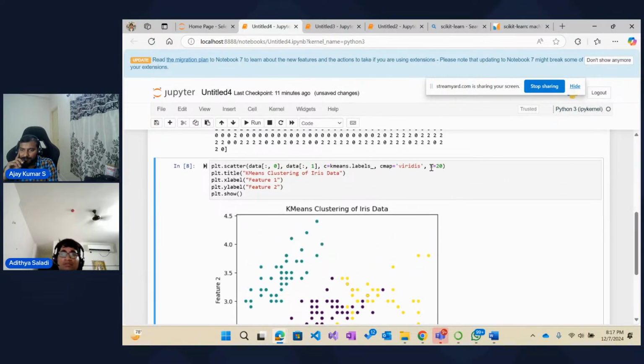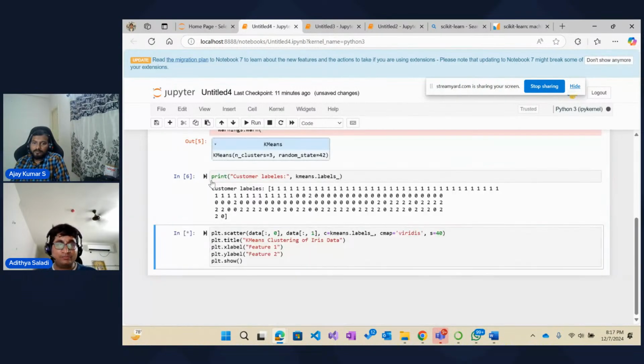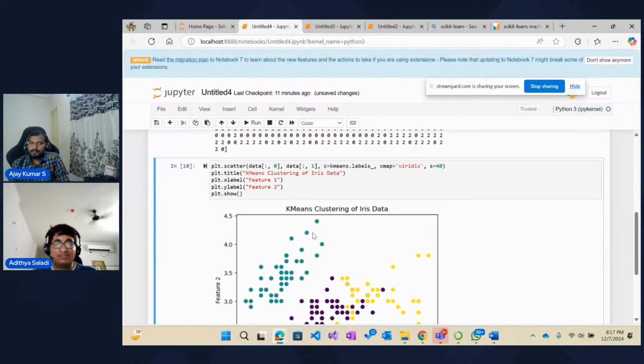There is another variable, s, on the scatter method. This will help us reduce the size of the dot. I feel the dot size is too much, so we can actually play with this s variable. See now, if I use the value as 10, the dot size is very small, and for you to identify it very clearly, I'll now make 10 to 40. So now you see the dot size has grown so much, right?